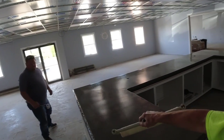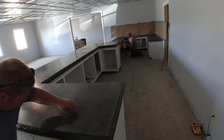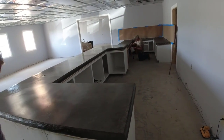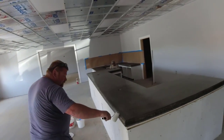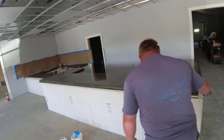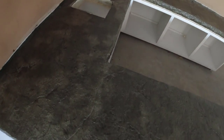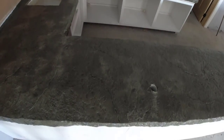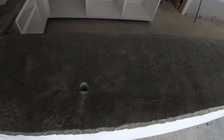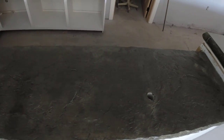Happy about how the Z PoolForms worked on this countertop. Those edges came out really, really good. The slate edge and then the rock edge on the other side. And then to seal this, we used a two-part polyaspartic sealer. Same stuff we use to put on a concrete floor. And this stuff worked really, really good. It brought out the color. It really sealed up the surface. And it's going to make for a great countertop for this pool company.